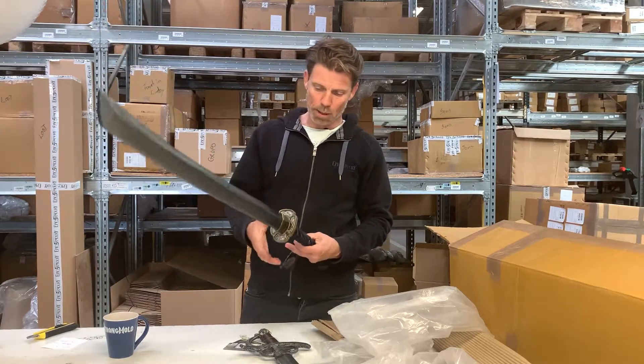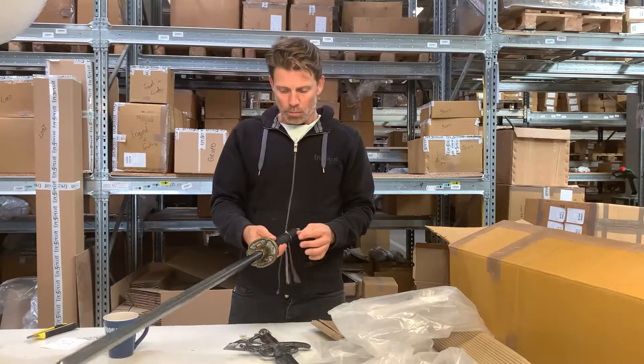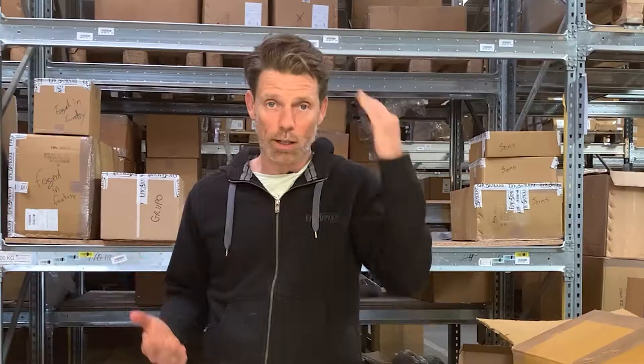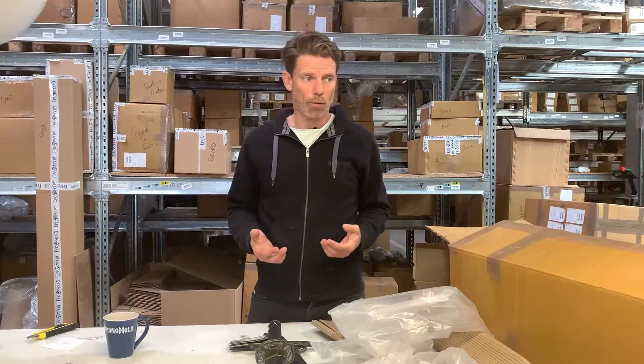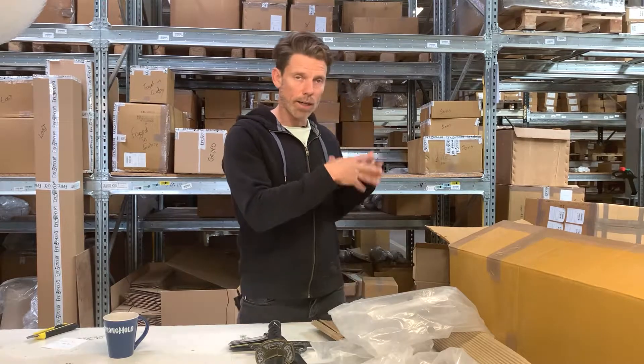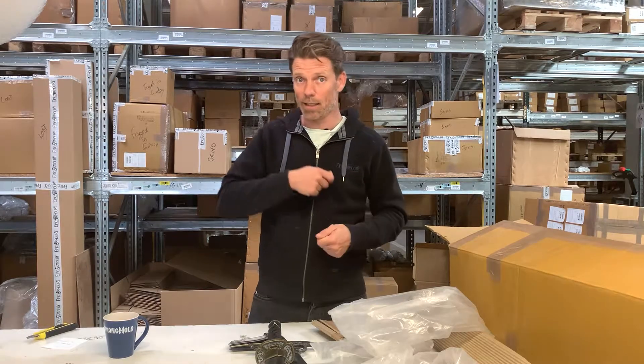Basically that's it. We do this for all the different categories of weapons we have. So when we produce shields and a shield comes out with imperfections, we put those in boxes with other shields in the same category — that could be a cut shield, a round buckler, or something else. The thing is, we don't know what's coming, and rather than spend time unpacking, identifying, and making pictures of each one, we just offer it at a great price.